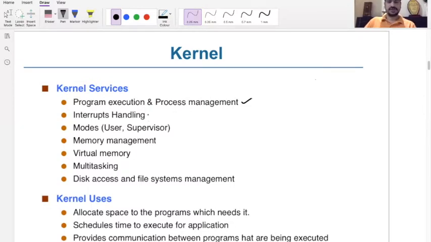Then we have the concept of interrupt handling. We'll see it in upcoming classes, maybe in the next topic, where we'll learn about interrupts. There are different types of interrupt that will be managed by the kernel only. Different types of interrupt means we have hardware interrupt and we have software interrupt. An interrupt caused by the hardware means, let's say, a keystroke or a mouse stroke, where you are sending some signals. Like we have seen in the register, we have the IO register. This IO register is for hardware interrupt. Or we have software interrupt.